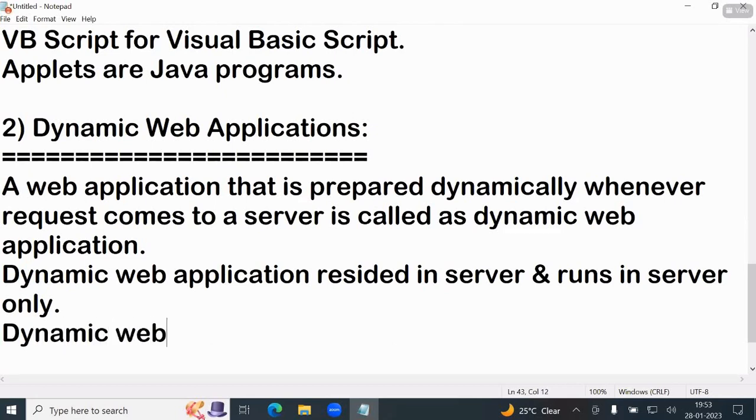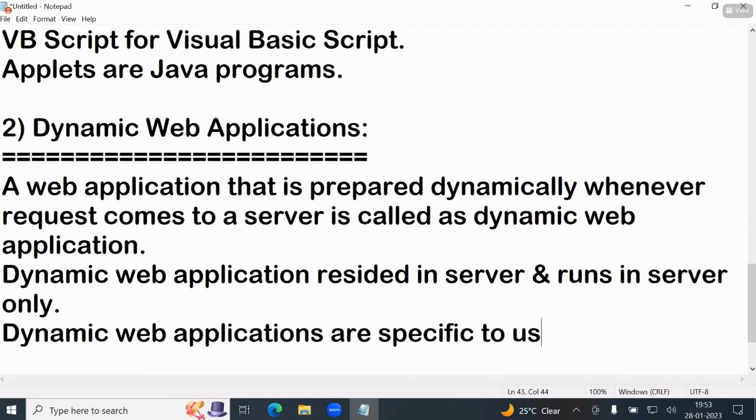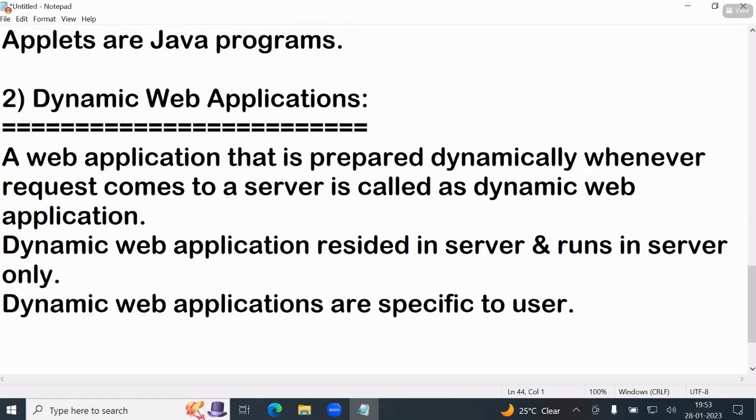Dynamic web applications are specific to user.